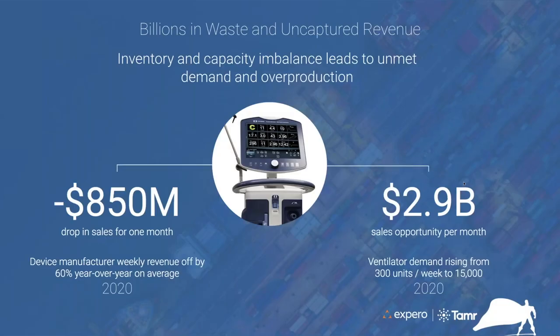To drive one of these home: I was recently reading an article about a ventilator manufacturer. On one side, they were having a hard time identifying raw material shortage and disruption, with a month-to-month decline of almost a billion dollars as they weren't able to manufacture and get out the product they knew they had demand for. But on the other side, they were getting a whole new set of demand — all of a sudden ventilators are needed, and they have a revenue opportunity to produce them, but it's very complicated to do that.